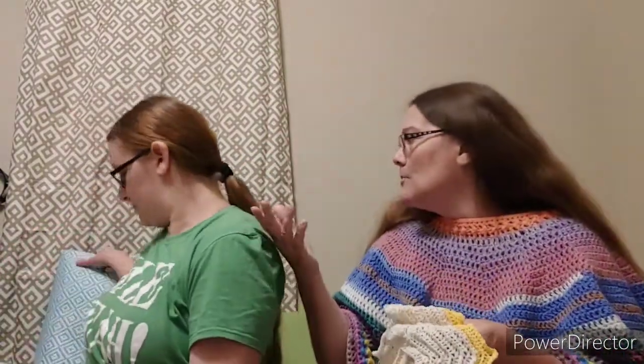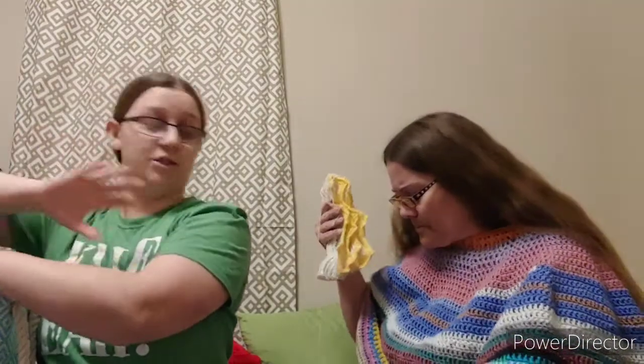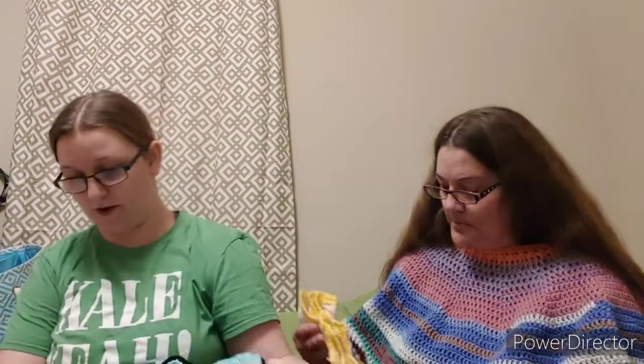I didn't bring the bag in here to show them the colors I'm using. That's okay, I'll show you the progress and the beautiful colors. She's working on, I think, still week 2. Yeah, she's on week 2, trying to catch up with me. I am currently working on week 5 that just came out. I'm only about 2 rows into it, but I've already done weeks 1 through 4.